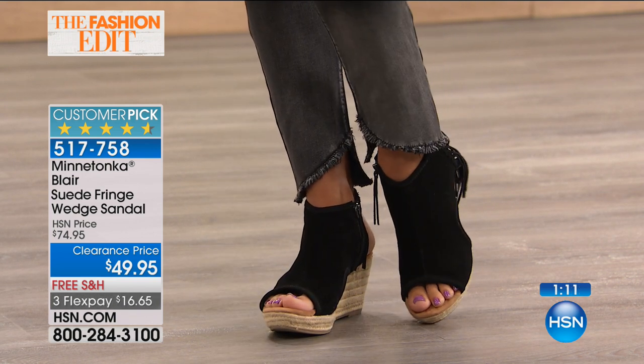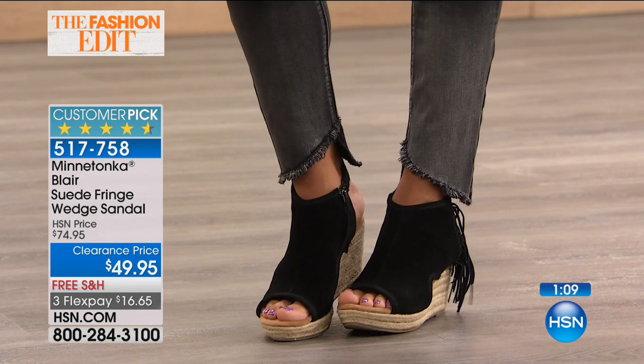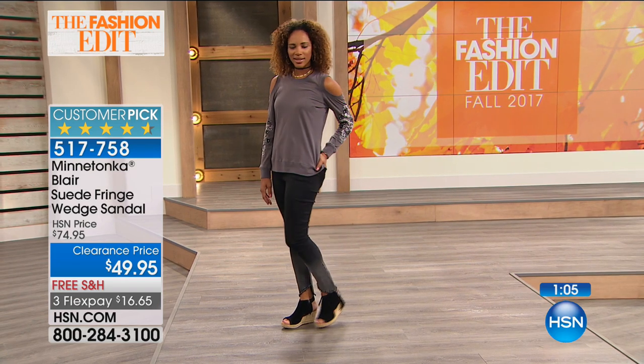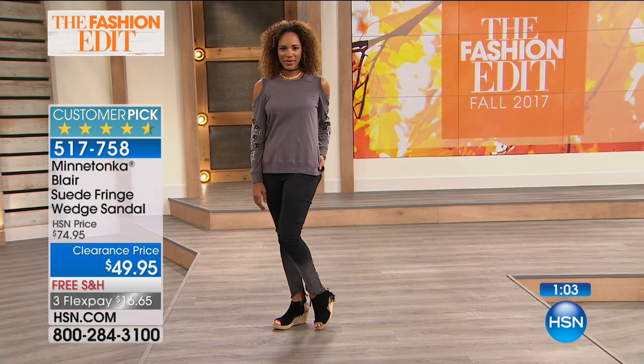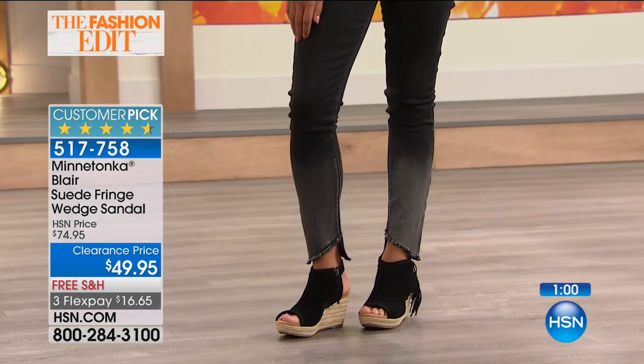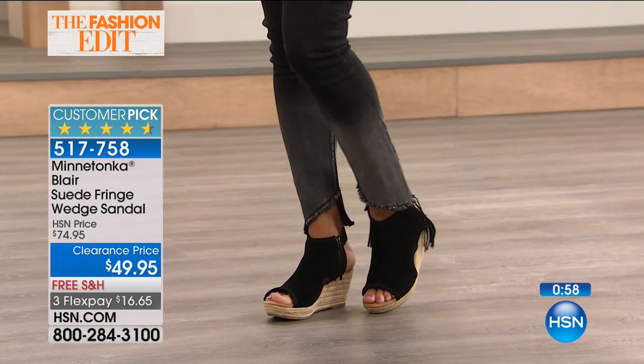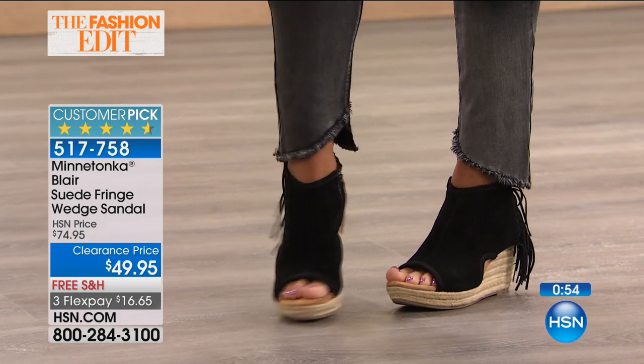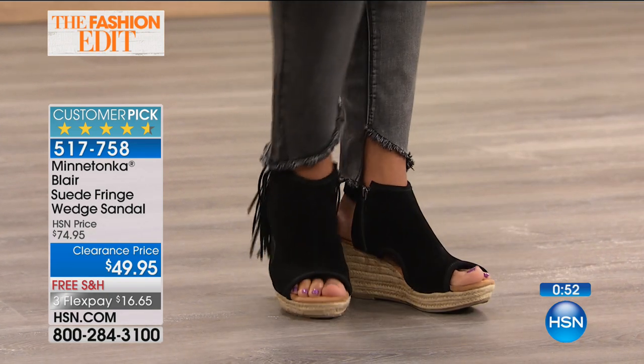This is a great family-owned company out of Minnesota. They've been making shoes, using these great materials and craftsmanship, for many years. And I like it when they branch into these really stylish trends, not being afraid of a chunky wedge. They kept it nice and light. They kept that pitch just right so you can still be comfortable. You have a great padded insole.